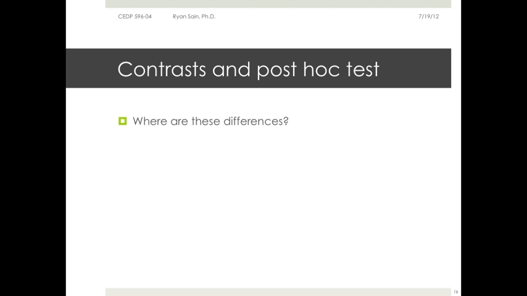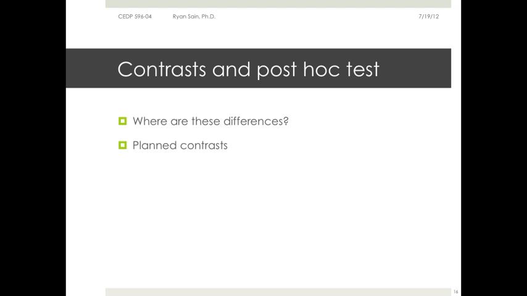Okay, so once we've figured out that stuff, we need to ask where those differences are. Was there a difference between sleep level 1 and sleep level 2, while taking into account the teaching style, or was there not? You know, that type of thing. So we need to get in there and figure out exactly where those differences are, and if there are any differences at all. So there may be no difference in teaching styles at sleep level 1, maybe no difference at sleep level 2, but there is a difference at sleep level 3. That's an example of a follow-up analysis on that interaction.